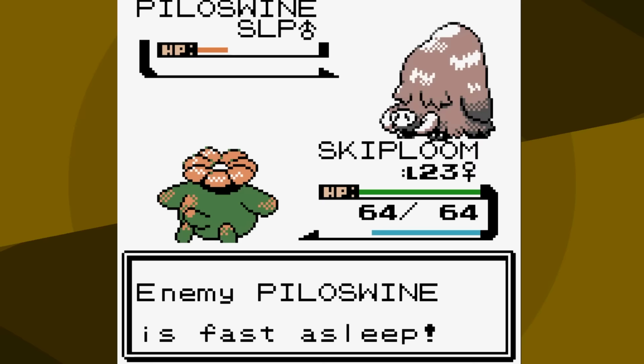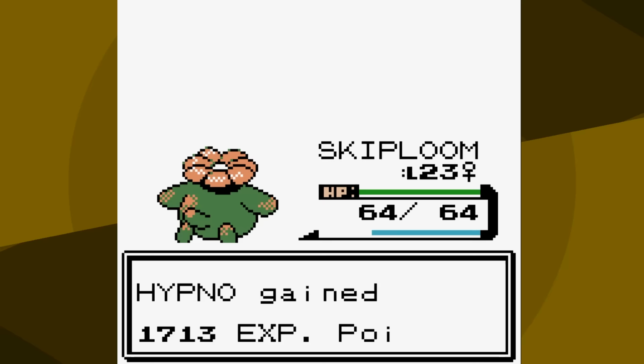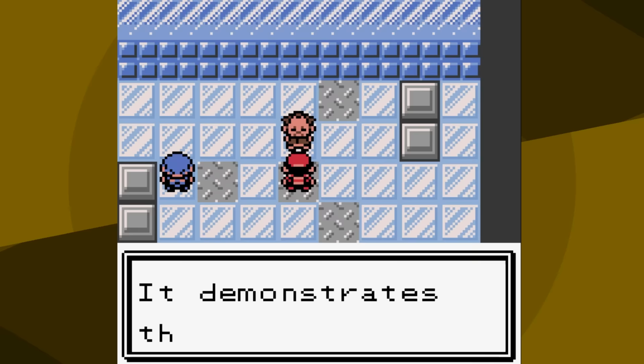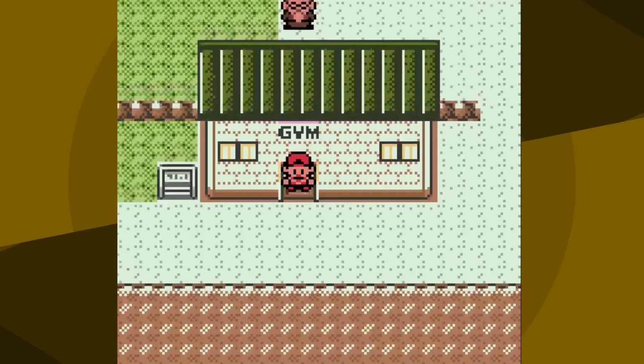All we need for Skiploom to do is hit with Leech Seed, and Piloswine will faint. And after about 2 hours of battling Pryce, a gym leader who's typically very easy, we have that victory. You can see for this battle, we had to use a ton of new team members, ones that probably are going to be pretty useful going forward.